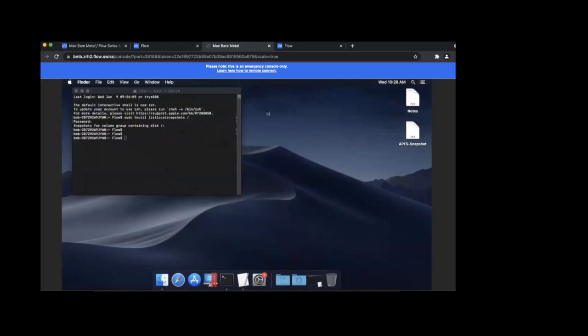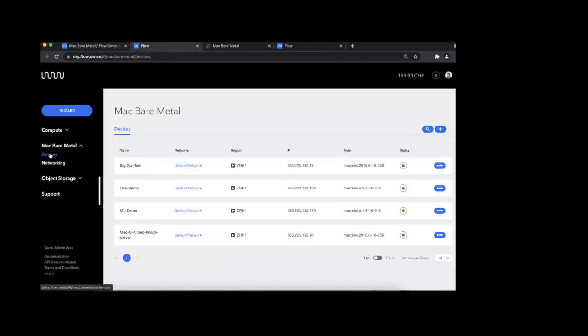I know it was a very, very simple test, but just to show you what's technically possible with our solution. And for some use cases, this is very helpful because then they have a consistent state after each reboot of the machine. I hope you liked my simple and short demo. As you can see, we really strive to give our customers the feeling of a virtual machine, but behind that, it's always a dedicated physical Mac Mini without any restrictions.